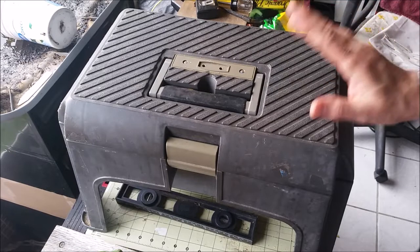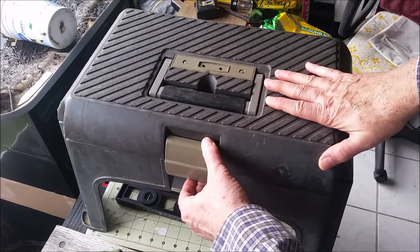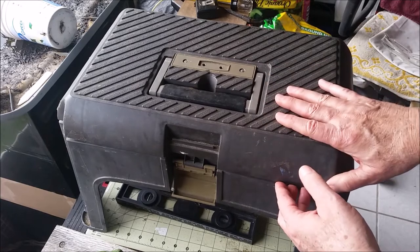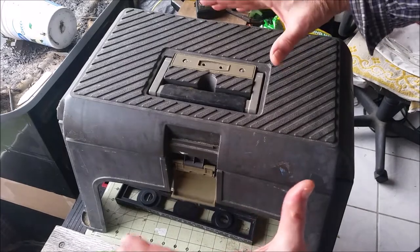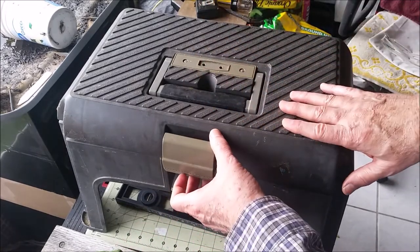Hey YouTubers, good morning, it's Rob Moffitt. We're doing a quick video review this morning. This is my step stool tool chest portable. It's 20 years old and I thought it's time to do a review of it. I was watching Salty Shellback — he did a review of his bucket organizer — and I thought people need to know about this little gadget here.